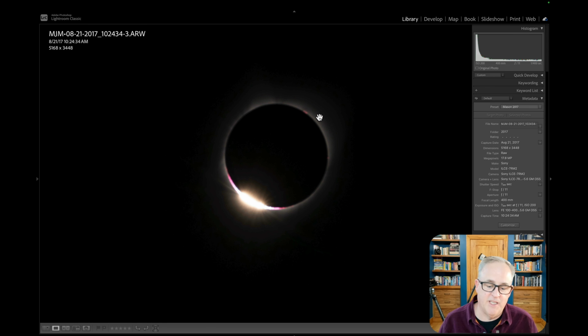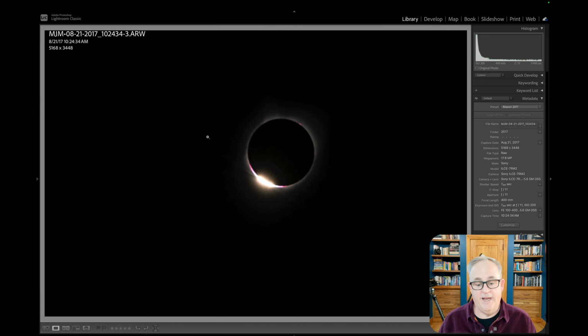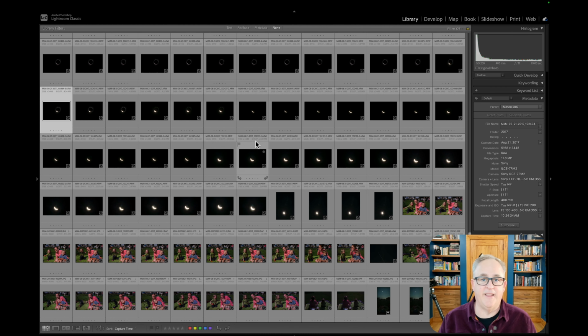And now you can see a little bit more detail of the prominences from the sun. We're almost in totality, but we have this incredible burst of light coming around. These are the moments that you look for going into and out of totality. You want to make sure you're ready to capture those. So my tip to you would be, as you reach the end of the partial eclipse, take a moment to remove your filter and get ready to make exposures during that really fleeting moment where the moon is breaking the disk of the sun and creating those diamond effects.